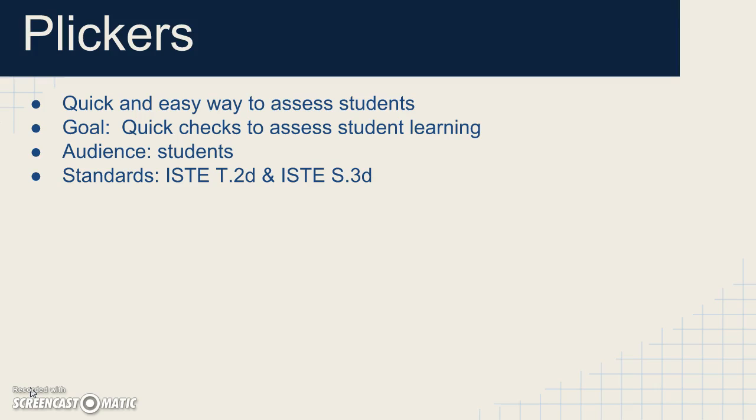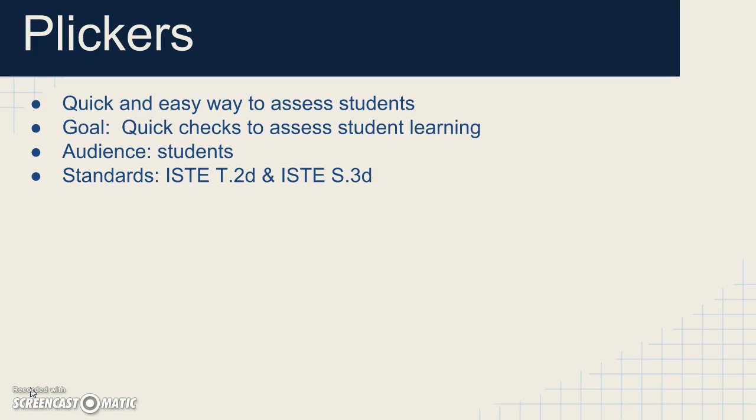The goal is to assess the students' learning. It's very quick and it's very easy. My students would be my audience. The teacher does have to help at least a little bit, so teachers would also be involved in this. The standards that the Plickers would meet would be processing data and reporting results of what the students have learned, and in addition to that, lots of different assessment practices.